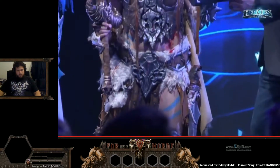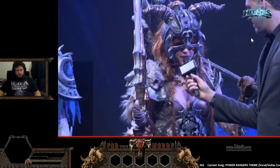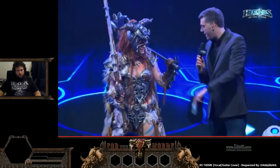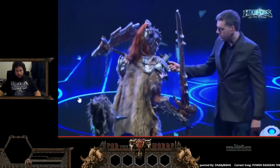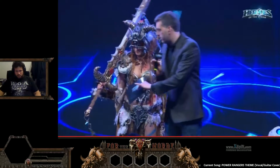For those who don't know and those who are watching at home, who have you come as? I came from France and I take a plane. Okay, that's excellent. You look incredible. Is this heavy, or does it look heavy? Yes, especially the axe, because I got real chains and the dead monster head. Okay, she's got real chains. I'm going to move along a little bit. Please don't smite me with that.